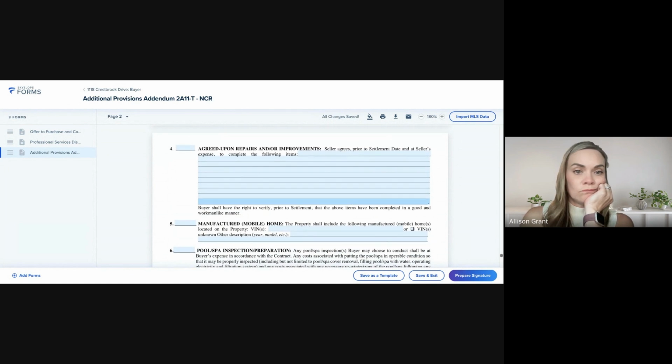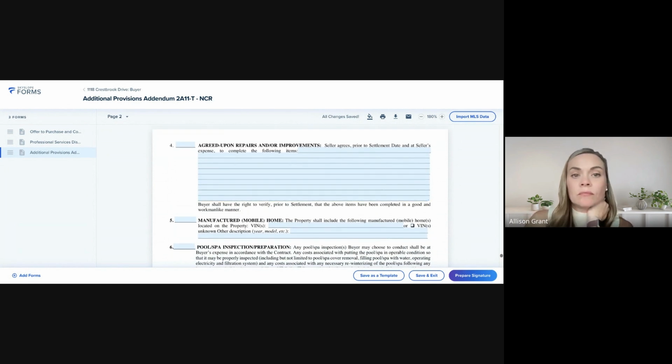Yeah, okay. So the other part that I use this for is number 4. A lot of times you'll see probably in the agent remarks in the MLS, like water heater is going to be swapped out on the 23rd or whatever, or windows have been ordered. I was at a house the other day, we made an offer, and the range hood that goes up and down was broken. They already ordered it. It was going to be installed on whatever date. So anytime you see something like that, that is a repair that you want to make part of the offer, that has nothing to do with future repair negotiations, that the seller's already said that something is going to happen.